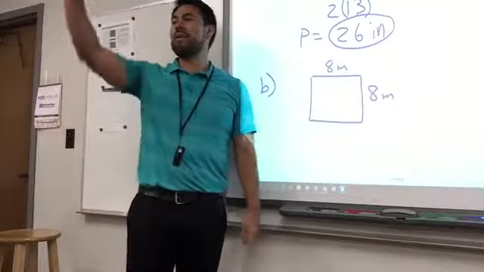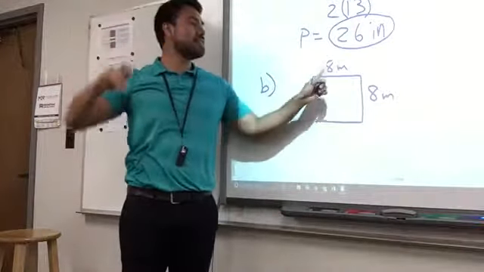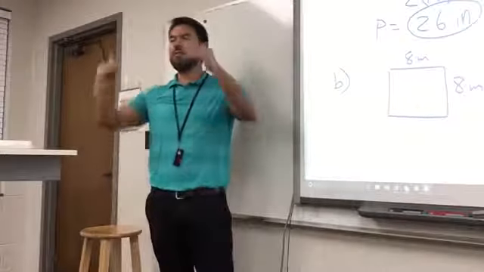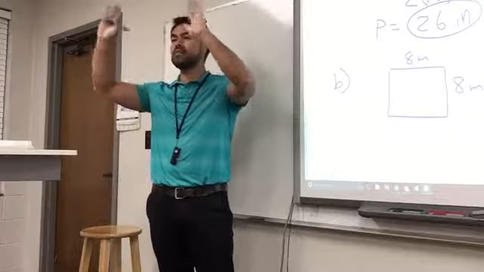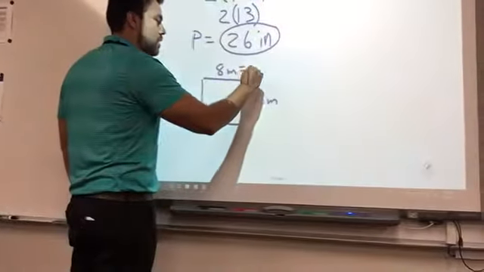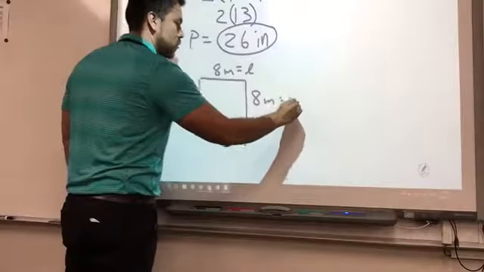Either one. Now let me help you out right now. Can the length and the width be the same? Yes. So if you have a problem where the length and the width are the same, that's okay. It happens. So you can call either one of these. I'll call this one the length, and I'll call this one the width.